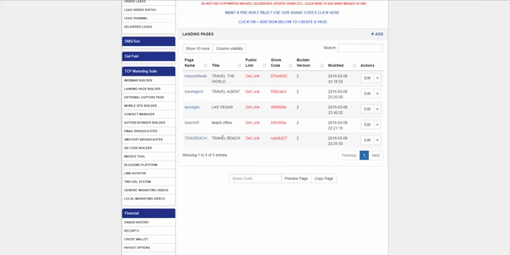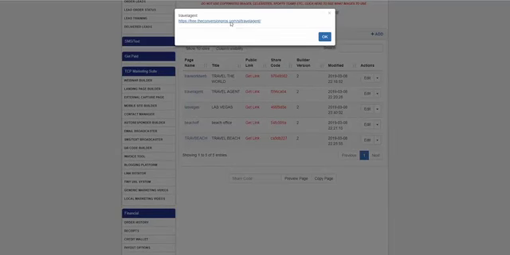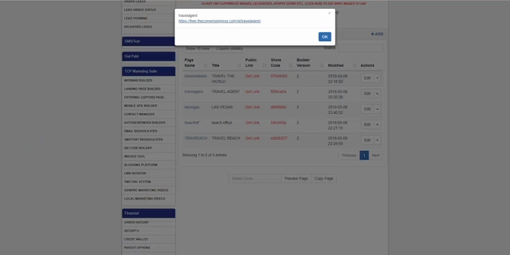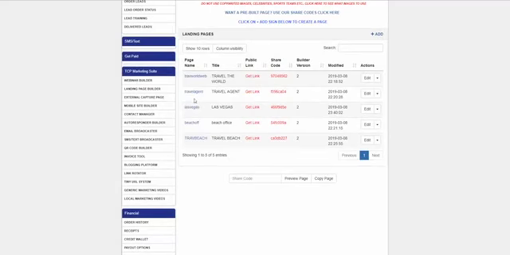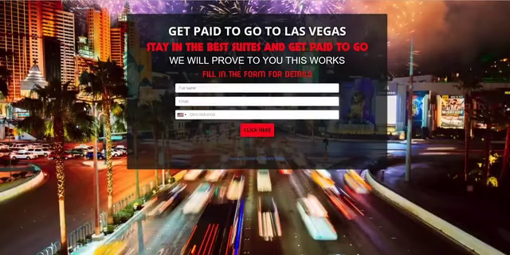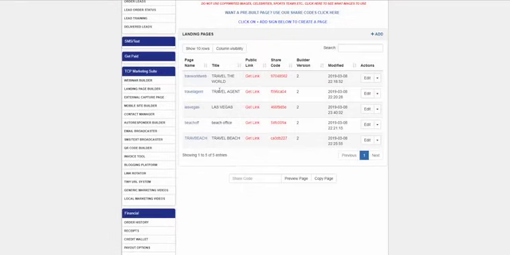I said, okay, if I was looking to do something in travel, let's say I'd have 4 different travel pages that all look different. For example, this one might talk about becoming a travel agent. It has this really good background of travel here. The next one, I took in an entirely different direction. I used one of our Las Vegas city backgrounds. Maybe someone loves Las Vegas. Maybe you'd get a lot of leads off this page. Some people love the beach, but other people like Las Vegas. So we built a page like that just to see how that would convert.